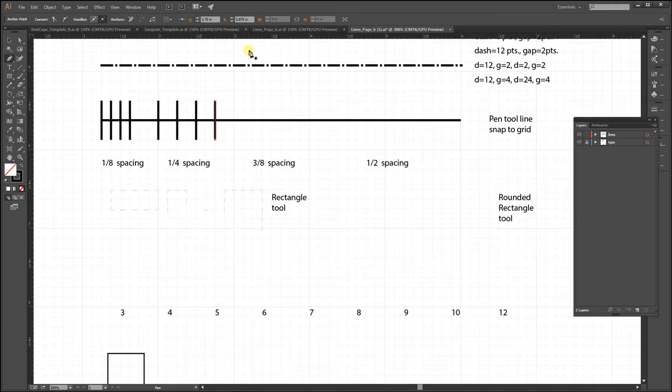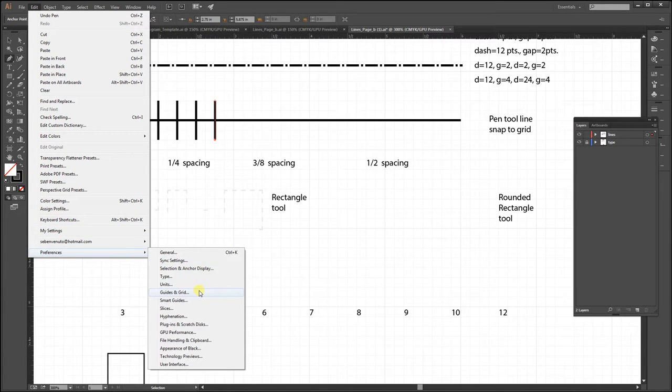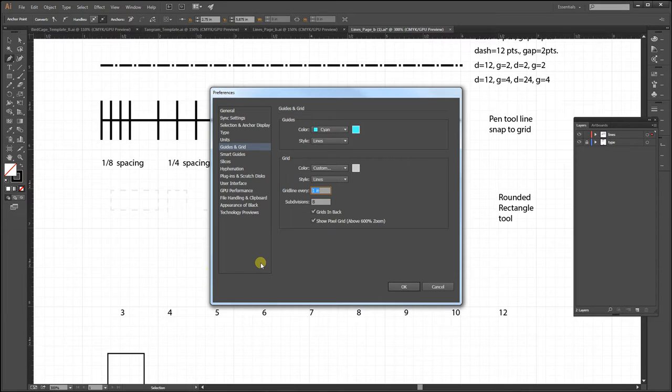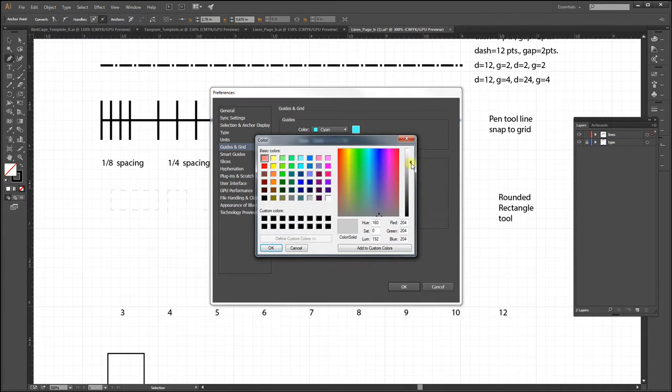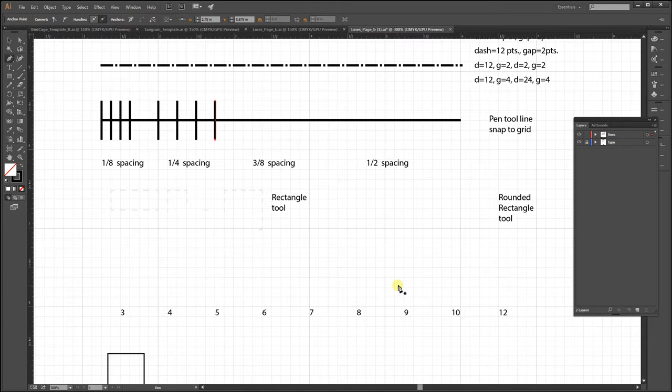If you would rather not look closely, and if you would rather confirm what the grid spacing is, Edit, Preferences, Guide and Grid. There's a lot of preferences in here. We'll be going over them throughout this semester. And under Grid, it says grid line every 1 inch. Subdivisions, 8. So 1/8 of an inch. If you wanted 1/16 of an inch, you could say subdivision 16. And you can also change the color of the grid, which I think should change the color of the lighter grid. Yeah, if you make the grid lines darker, the subdivisions get a little bit darker. So this might make things a little bit easier to see.